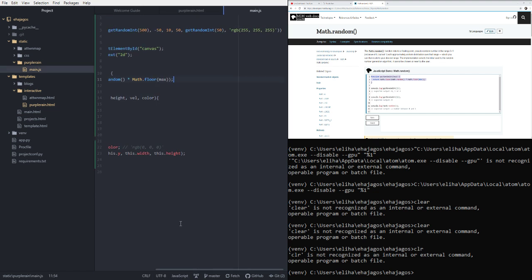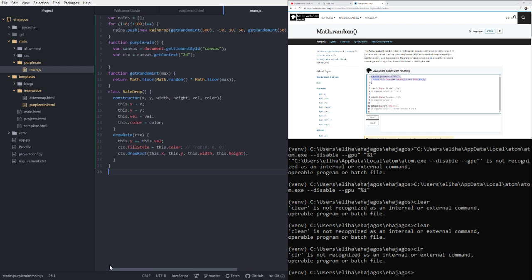And what we have to do also is go over here, and since we already added all these raindrops, in here we need to do for i is equal to 0, i is less than rains.length and i++. That should work for our purposes.